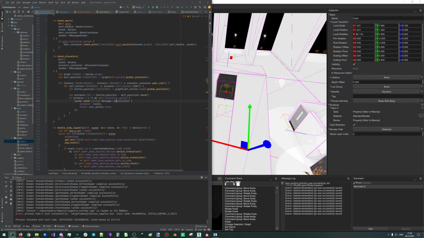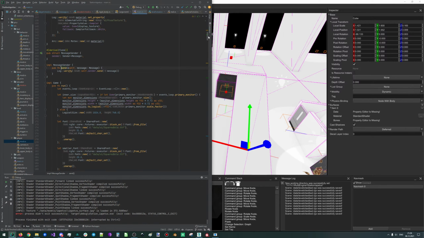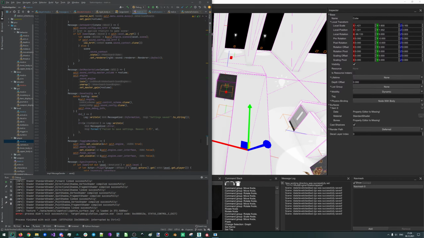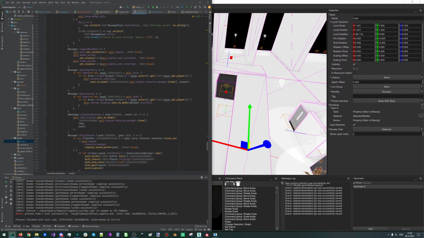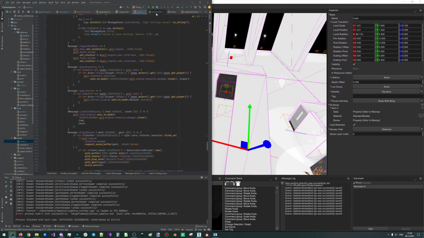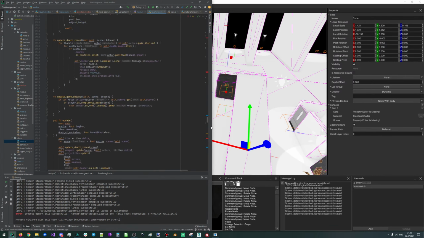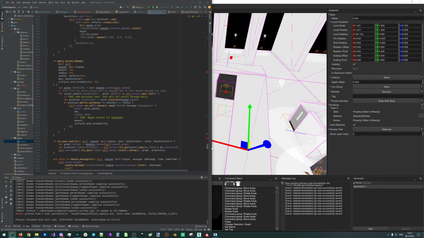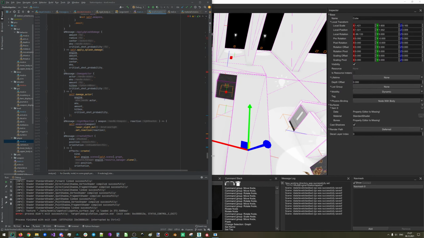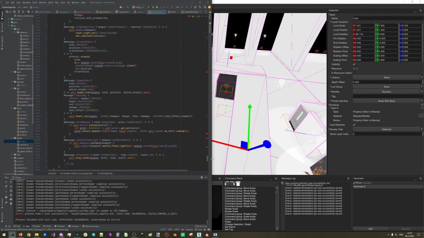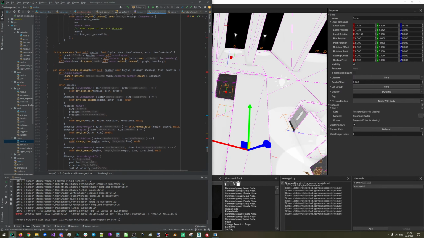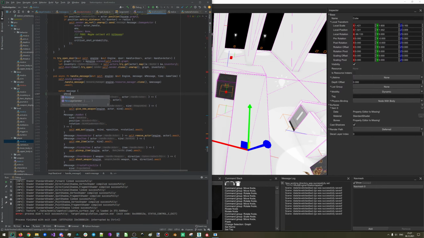Right, that's okay. And as the last step, we need to handle the call elevator message, and that should be handled in here somewhere. Yeah, maybe in here. Message call elevator.